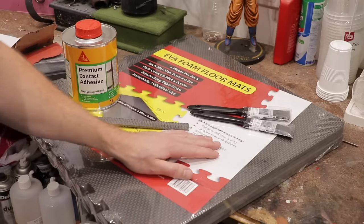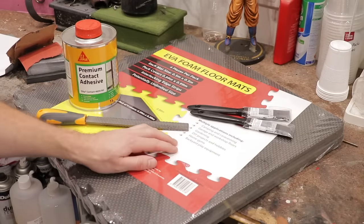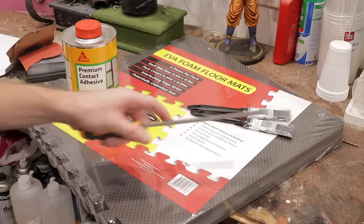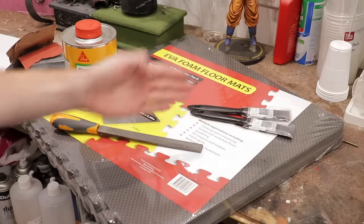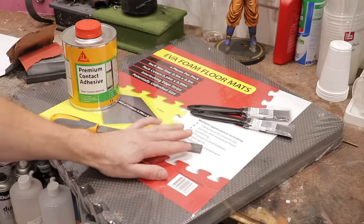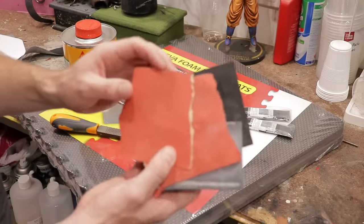We're then going to be cutting it out with a Stanley knife, an X-Acto knife, and then we can get to work smoothing off all the edges. We're going to be taking a file and filing down the lip, the perimeter of the shoulder pad, as well as cutting in the 3 grooves of the shoulder pad with a Stanley knife, and we're going to smooth that all down with various sanding sponges and sandpaper.